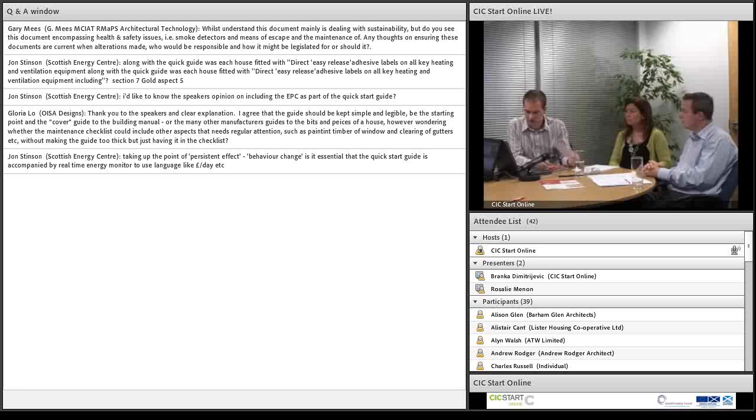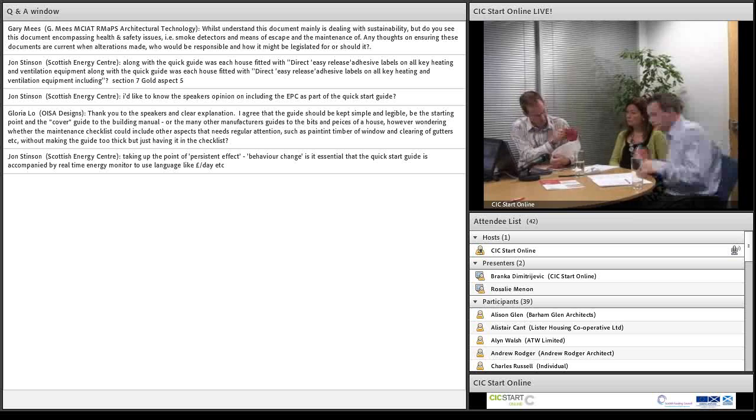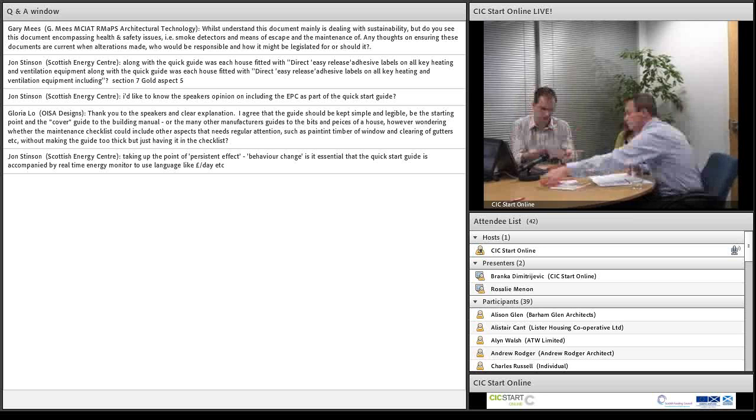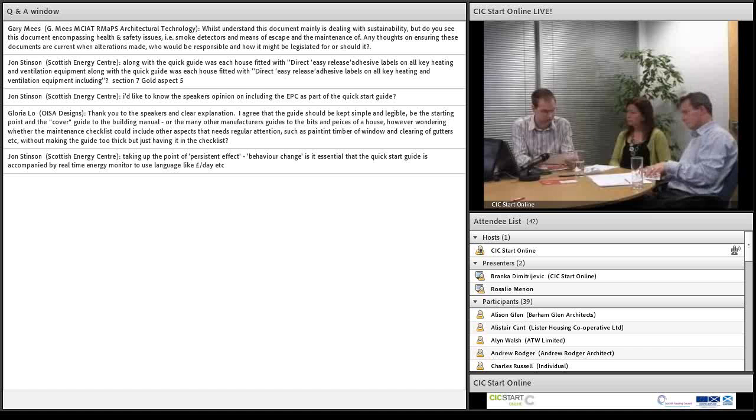The example I showed is not one of the GHA ones, but I'll give you the list of the things that we put in the final version of the GHA one. Every week, check the smoke alarm; every 6 months, vacuum the smoke alarm and clear the dust; every year, make sure there's a boiler check by a registered Gas Safe engineer, and clear the leaves from the gutters. So those are the kind of things.